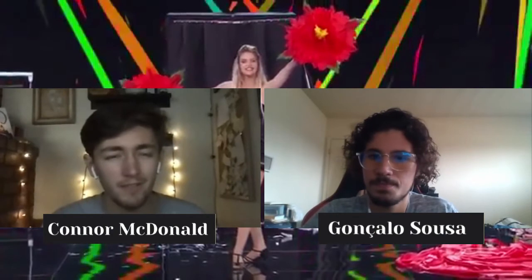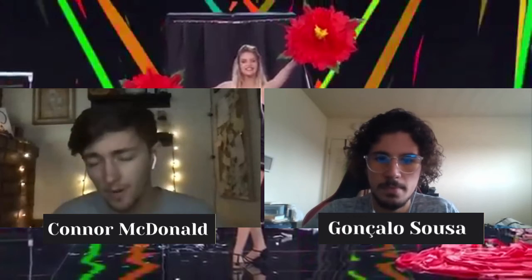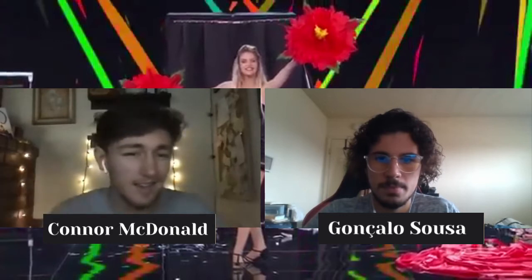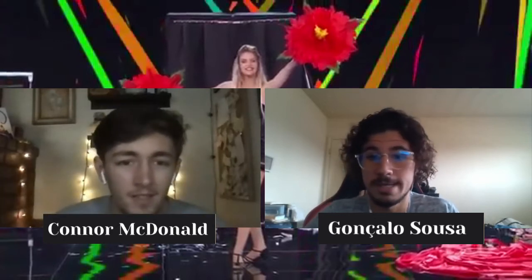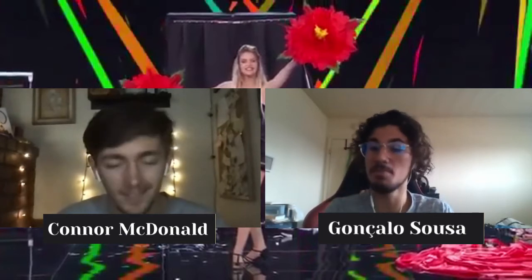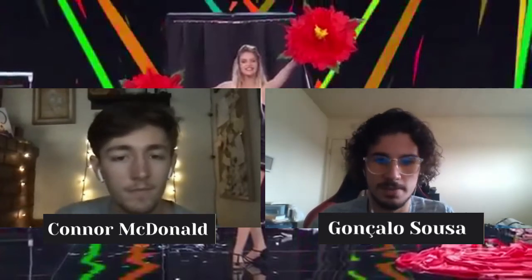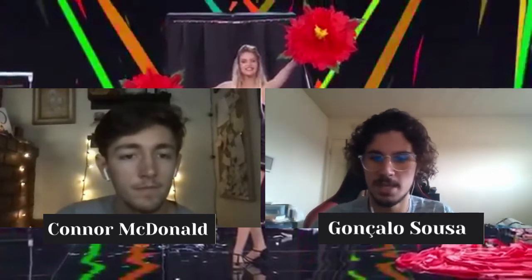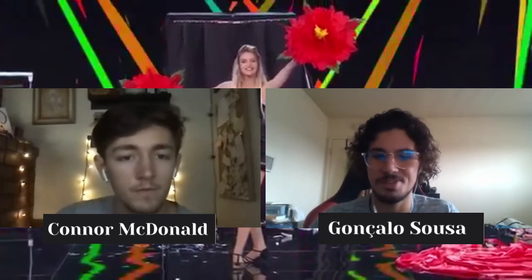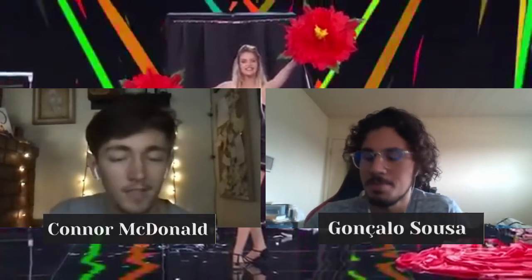Okay, so I personally don't think the flowers really make any sense. Other than the method, other than just a big object that she's flowing around, I don't know. But I wonder if there's a different prop that she could have used besides that. Didn't really make too much sense. I agree with you. They're big and fluffy, but besides that, they are out of context, and they're never brought into context. I interpret this as a sequence of stage magic moves and movements that, in the context of the routine, serve little purpose besides magic for the sake of magic, which is what it is, and there's no substance behind that.